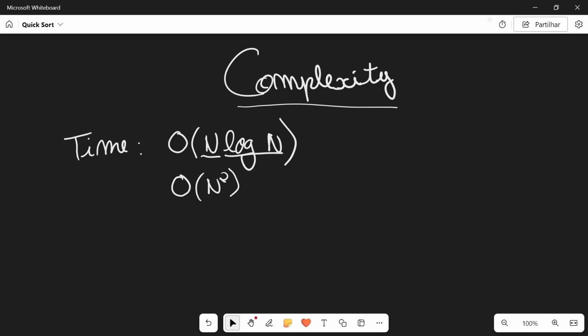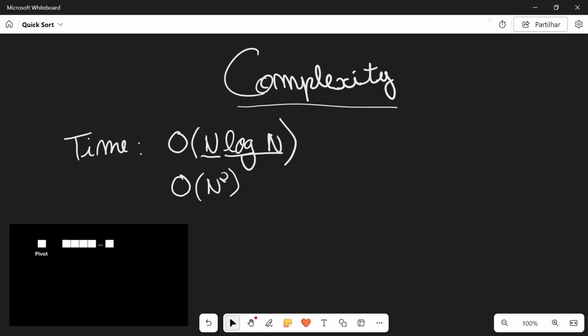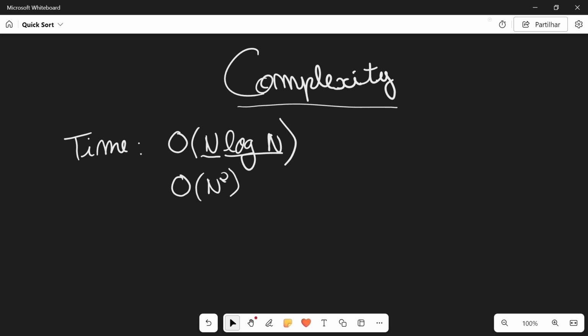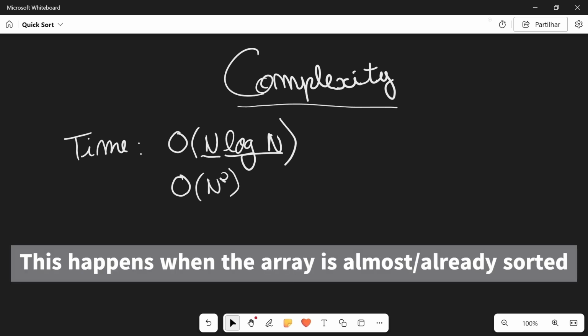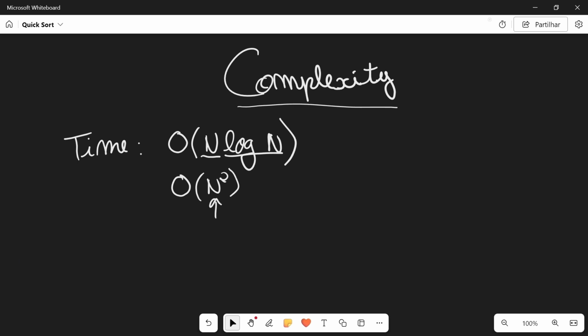Well, that means that we're going to end up with one partition that has the pivot, the only biggest element, and another partition which is going to have the rest of the elements of the array. Right? And if this happens in every iteration of the algorithm, we're going to have to handle the elements one by one when we're splitting the array into partitions. So this is going to give us a complexity of n squared. Now let's talk about space complexity.